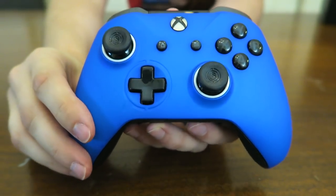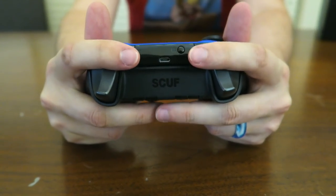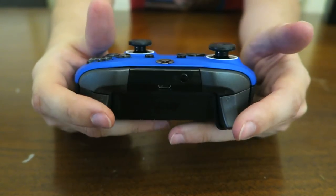Actually, that went on there pretty easily. While I was holding it earlier, one thing I noticed that really trips me up, I'm so used to PlayStation, I forgot how good the Xbox grips and triggers feel. I really like those better than the PlayStation thumbsticks. Standard face buttons, standard interchangeable sticks.